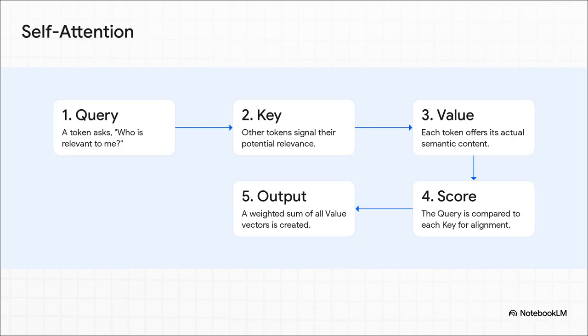Well, for every single word in a sentence, it basically asks, okay, which other words here are most important for understanding me? It does this by creating 3 special signals for each word. A query, which is like asking, what am I looking for? A key, which is like saying, here's what I'm about, and a value, which is, here's the actual stuff I mean. By comparing every word's query to every other word's key, the model calculates these relevance scores. Then it creates a brand new, context-rich version of each word by blending the values of all the others, based on who screamed the loudest.